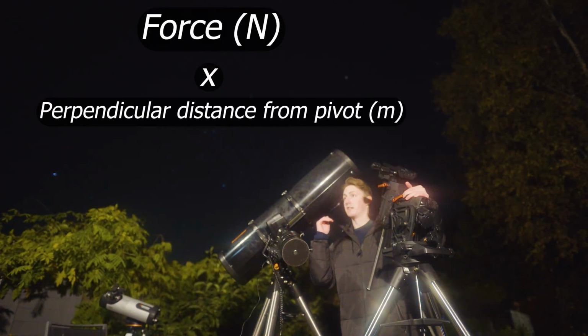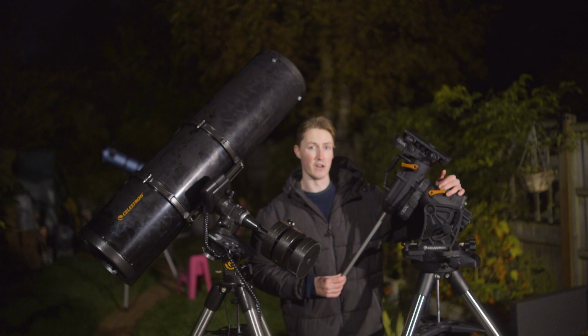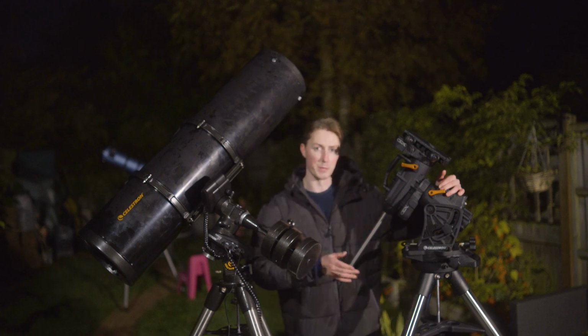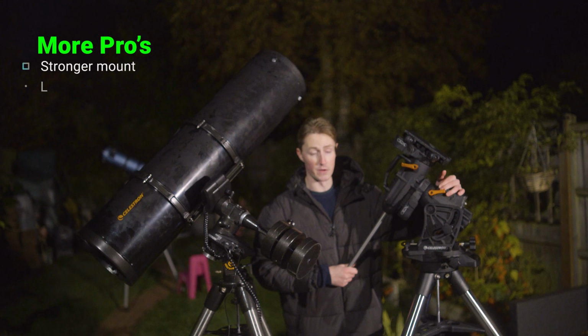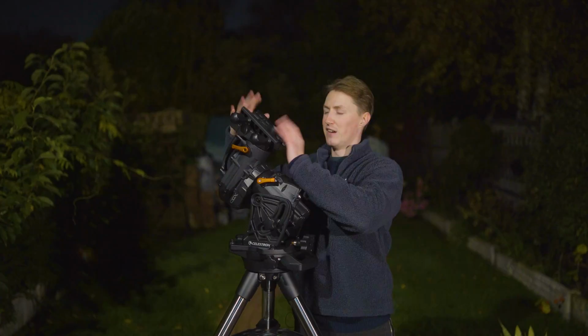multiplied by the perpendicular distance from pivot equals the moment. The further we are away from the pivot, the greater our moment. And that's exactly what's happening here. Because we have a longer counterweight bar, we can put the weight further along the edge. So that is very convenient, the fact that I only need to use 2 counterweights on this setup as opposed to that one.